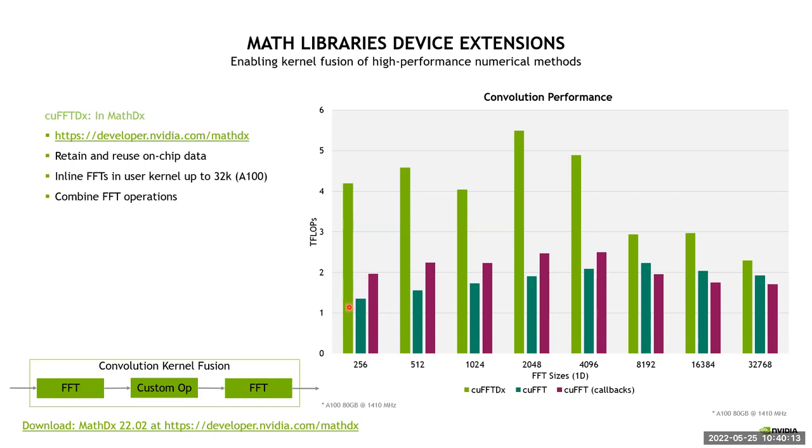So the dark green bar shows this workflow as three kernels. The purple bar is kind of our previous state of the art, which was using callbacks. But what we've now enabled is the device extensions where directly from your kernel, you can call into cuFFT library at the beginning and the end of your kernel, and completely eliminate those overheads. So there's two benefits here. One is in reduced kernel launches, but the bigger one is in reading the data onto your GPU SM and leaving it there. And you can see we can actually get, particularly on small problem sizes, a very significant performance benefit. And eventually, when the problem size gets large enough, the benefit kind of reduces. So if you're doing a lot of FFTs, if you have this pattern in your code, I encourage you to go check out MathDX at this link.